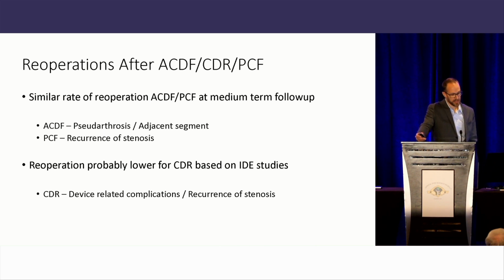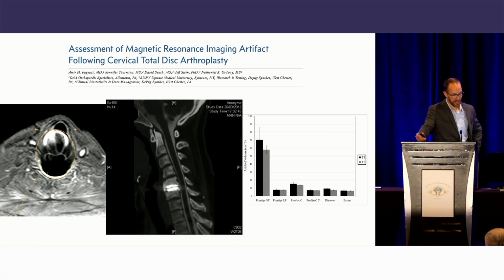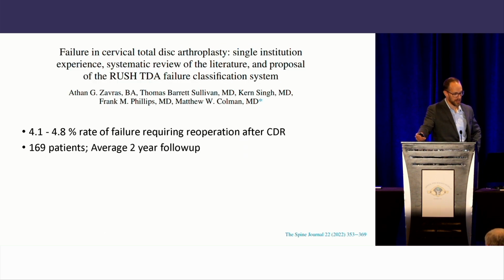As we discussed, reoperation is probably lower for cervical disc based on the IDE studies. You deal with the problem of device-related complications and recurrent stenosis. I will mention briefly that I see with a lot of these devices, as well as with some of the titanium interbody implants, a high amount of metal artifact. It makes working up problems when they occur rather difficult. In most patients, I end up getting myelograms for better visualization.